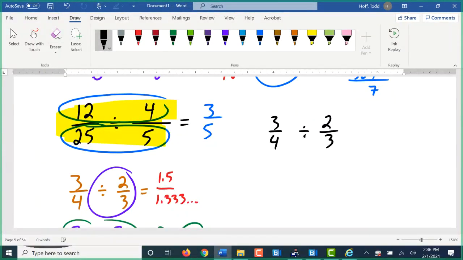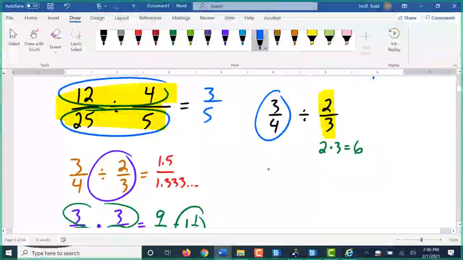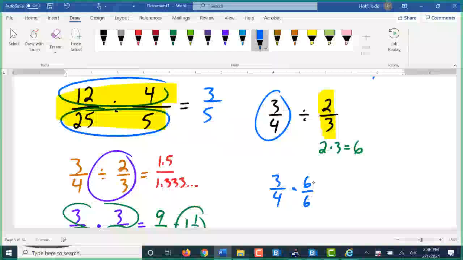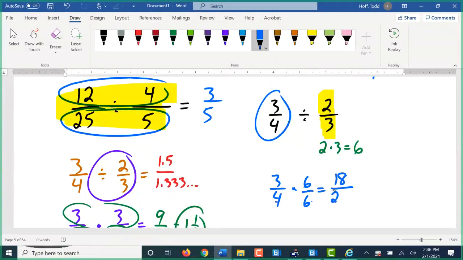The full way of dividing fractions looks like this. We look at the number of the fraction we're dividing by. Remember, division operates on the number that comes after it. Can I reduce 2/3 at all? No. So if that's fully reduced, I take the numerator times the denominator. 2 times 3, which is 6. Now I'm going to use that 6 to rename the first fraction. 3/4 times 6 over 6. 3 times 6 is 18, and 4 times 6 is 24. Remember, 18/24 has exactly the same value as 3/4. I just renamed it.